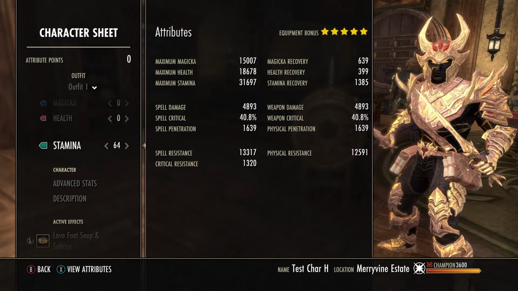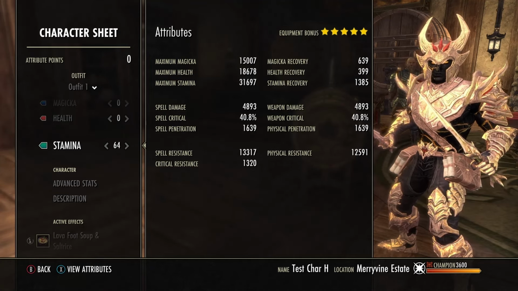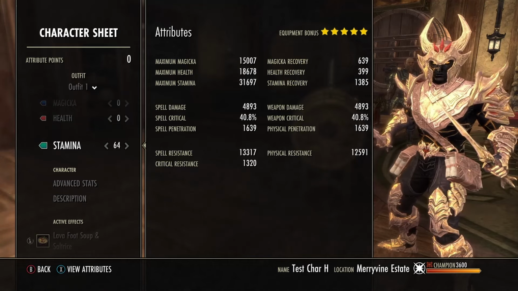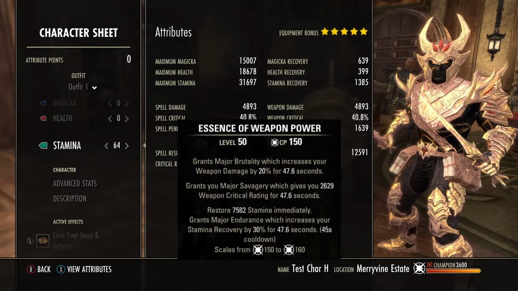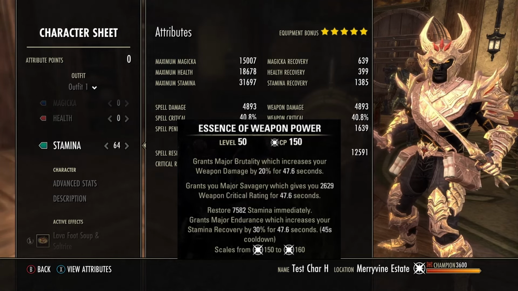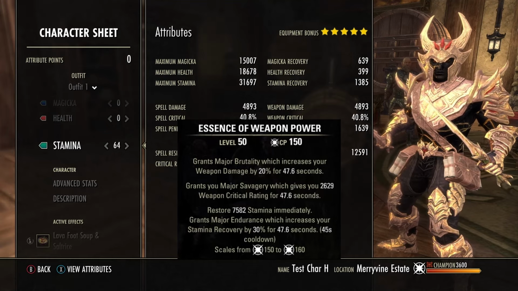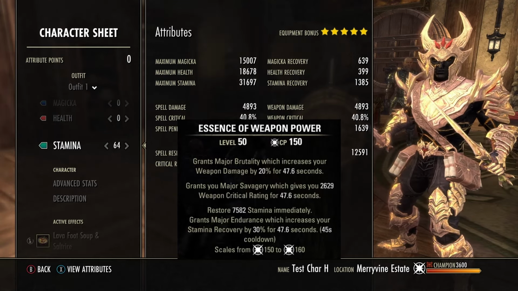I want to point out that all these stats here are raw, unbuffed stats, and those are going to change in combat. This build requires potions of weapon power, and you'll need to level the alchemy skill line to get the medicinal use passive. Potions of weapon power give me increased weapon damage and increased weapon crit. They'll also increase my stamina recovery and give me some stamina immediately when I use one.